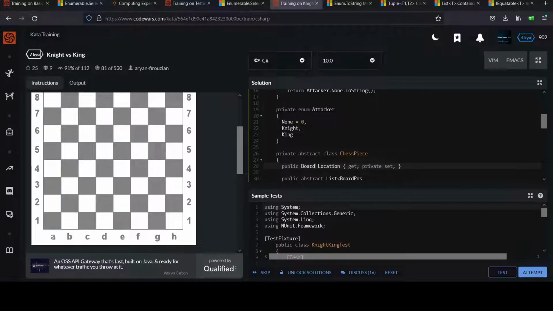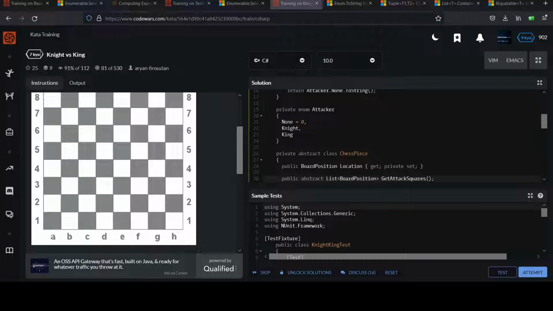So let me get that right. Sorry about that. So it's going to have this method that returns a list of board positions. I think we called it get attack squares, right? And I can just declare the method like this. It's abstract. There's no implementation. I don't have to make curly braces and write a bunch of logic because I wouldn't know what to write anyway. You have to tell me what kind of piece it is, or I can't tell you how it moves.